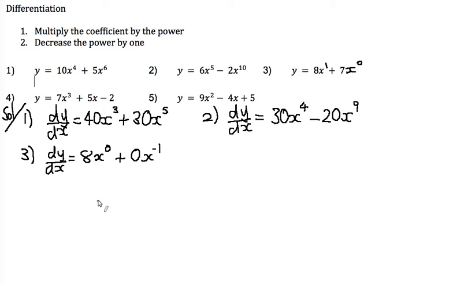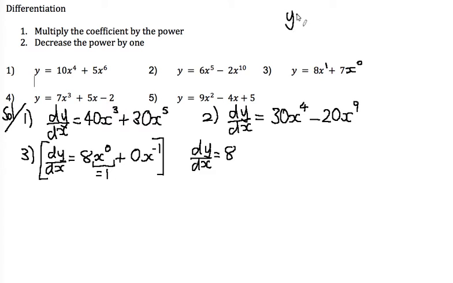Now that's following it blindly. I'm going to put that in square brackets because we'd never actually do that, because we'd step straight to the answer in a moment. But it's worth pointing out that this x to the power of 0 term is equal to 1. So actually what we get as an answer is dy by dx equals 8 times 1, which is just 8, and then 0 times anything, which is 0, so I just get a gradient of 8.